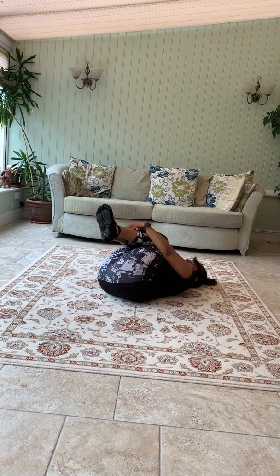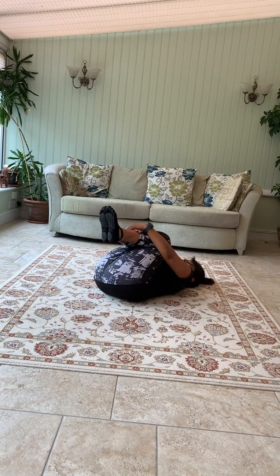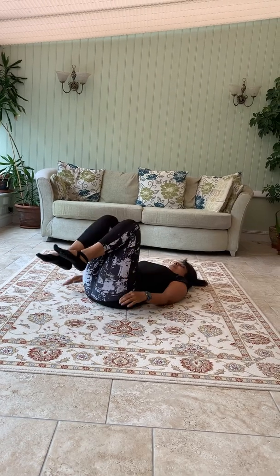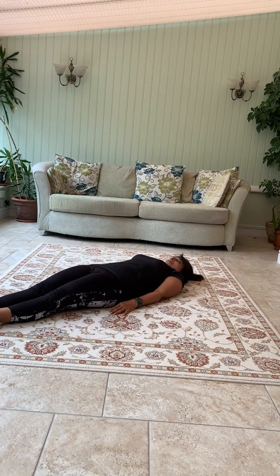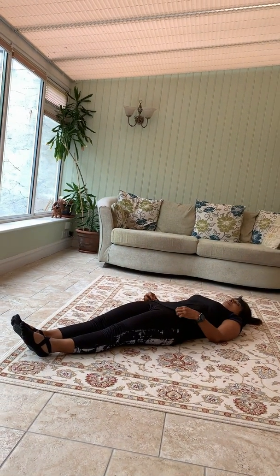And then hug both your knees. This is to relax your spine, and then just roll on the sides, hugging both your knees. This is Pavan Muktasana, which you traditionally do after doing a halasana. This relaxes your back muscles.